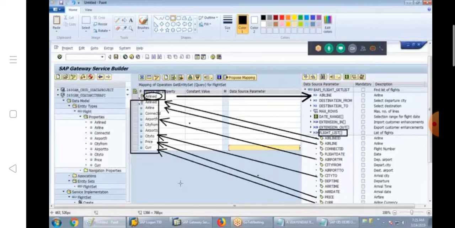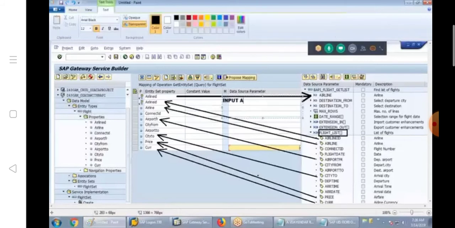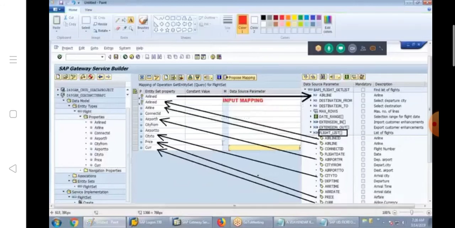Ultimately, in this screenshot we are trying to establish input mapping and output mapping between the OData service and the BAPI. The main purpose of this is that here we are establishing input mapping, and for these fields we are establishing output mapping.